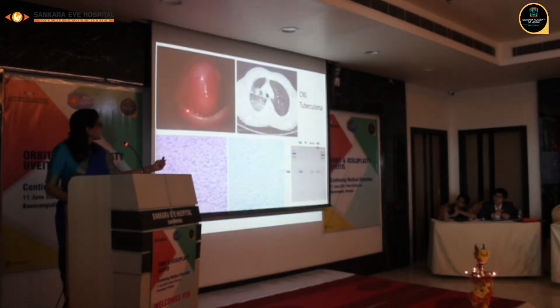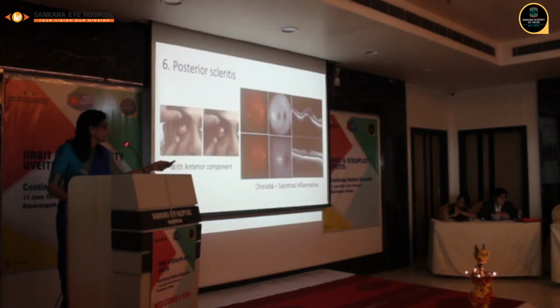Now, this is a case which would actually pass off as autoimmune for me if I see it initially, but this patient actually had a CNS tuberculoma and also had a lung involvement. This was biopsied. You had granulomatous inflammation, and this was positive for TB. And these patients need medications for more than a year.